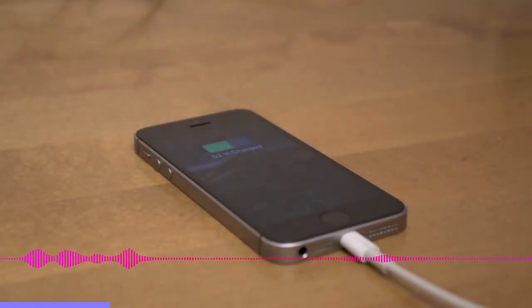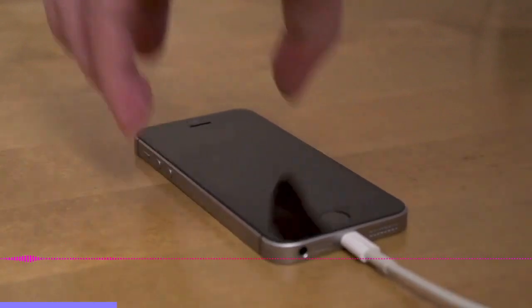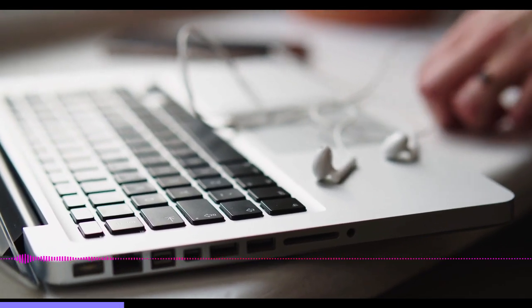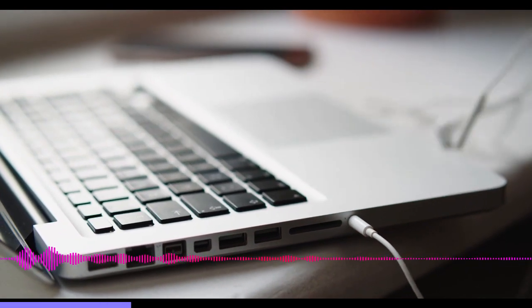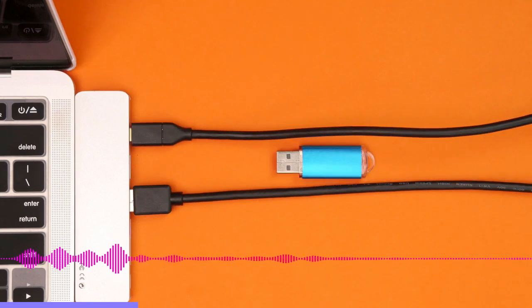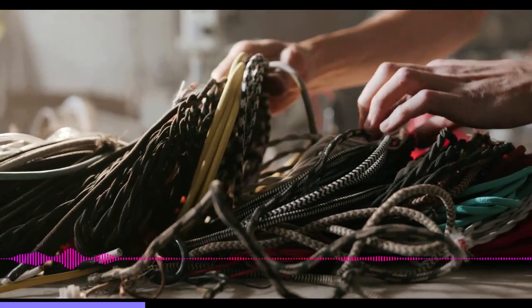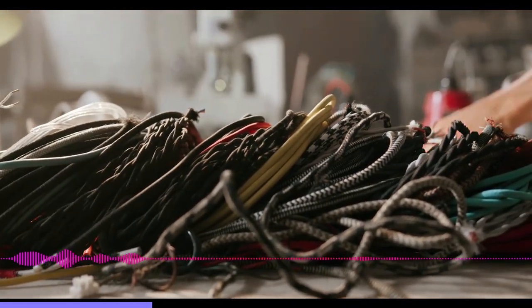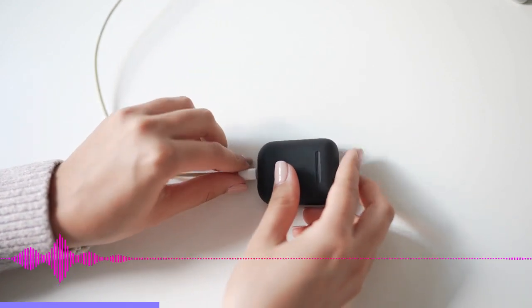Let's break down the major functions of USB-C one by one, starting with data. USB started life as a data port — USB 1.0 and 1.1 are dog slow and barely remembered now, while USB 2.0 is still very much alive. USB-C has a total of 24 pins (12 on each side, or technically 22), with a single D+/D- pair in the middle — that's the USB 2.0 data connection, mandatory for all USB-C cables. USB 3.0 added extra pairs, enabling transfer speeds of 10, 20, 40, and even 80 Gbps.